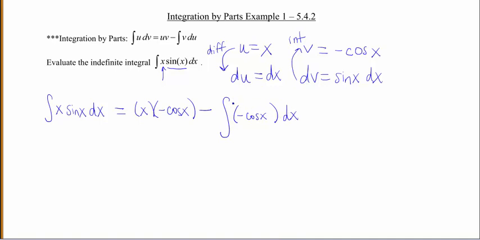Is my next integral easier? You better believe it. I don't have a product anymore and I certainly know how to integrate negative cos(x). Even better, I'm going to move that negative on the outside of this integral. I'm also going to rewrite this first piece. I'm going to pull that negative out front of this first term, and because I had a negative in my integration by parts formula and a negative in my integral, that gives me a positive cos(x) dx.